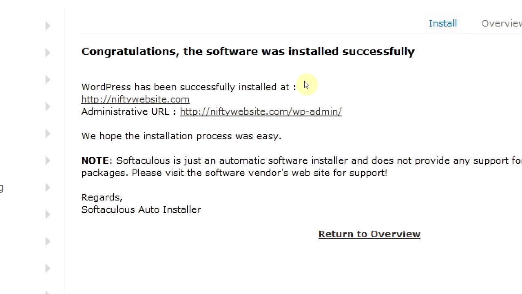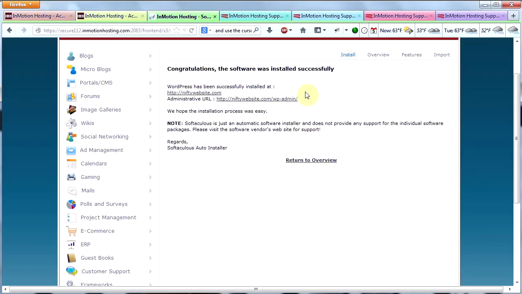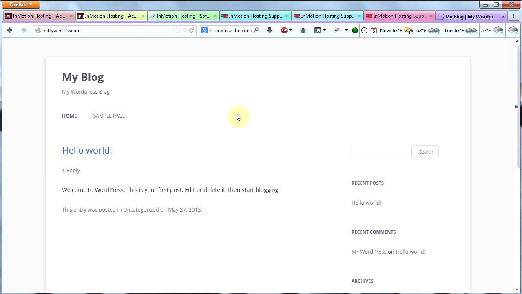Congratulations, the software was installed successfully. Cool. So now we should be able to go to niftywebsite.com and see a website there. Let's try it. Bam! Look what we have. We actually have the beginnings of a website. So, moving forward from today, I'm going to show you how to build this website. Everything up till now has just been how to set up your usernames, your passwords, your administrative stuff. And now that we're there, we're good to go. So, moving forward from here, I'm going to show you how to build this website, how to maintain this website, how to back up your databases, how to run this thing and do it right.